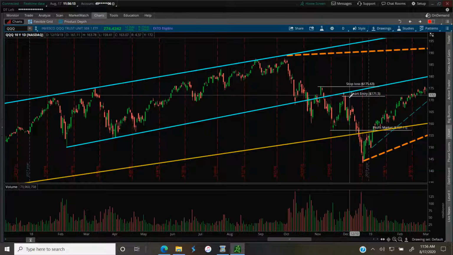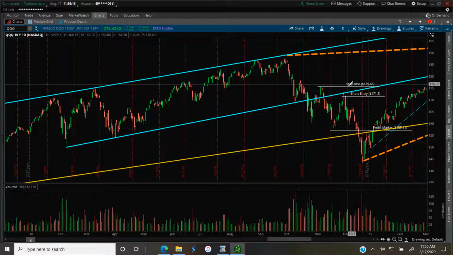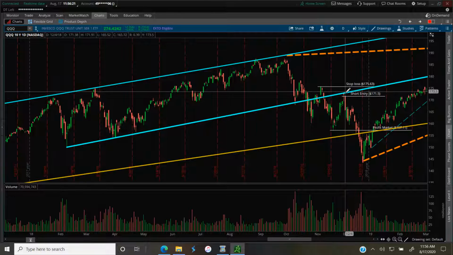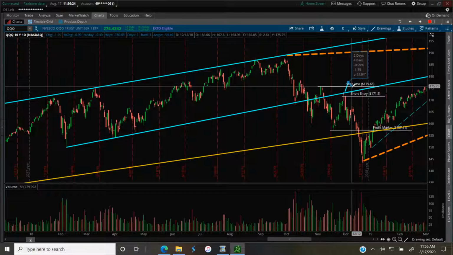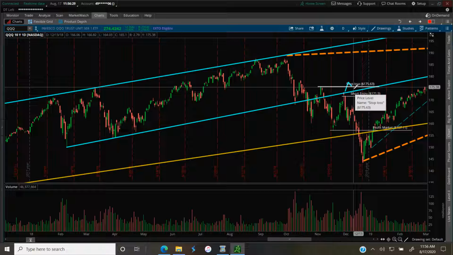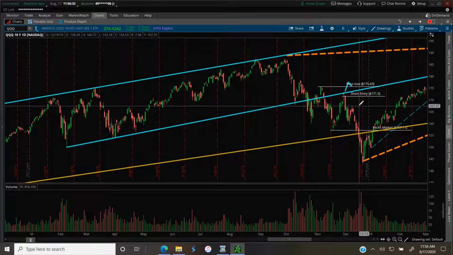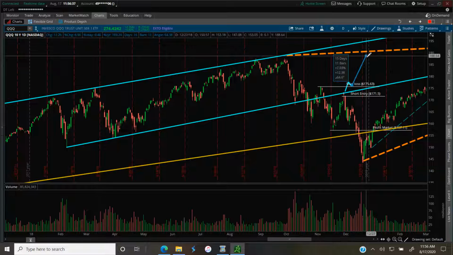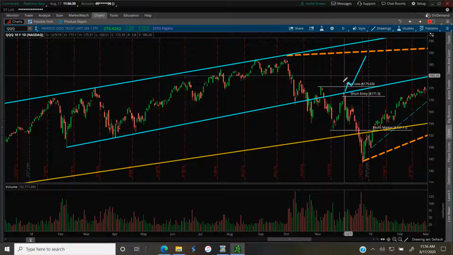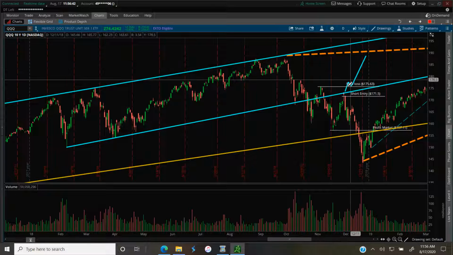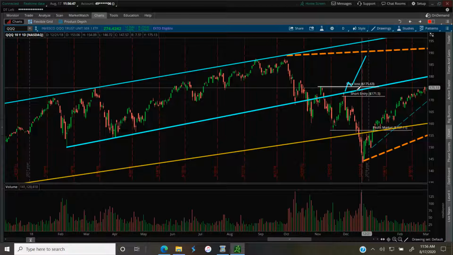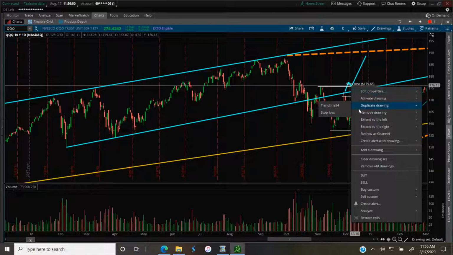That means that had price gone against you, closed above here, goes against you, and it does this and holds above, you have to get out of your position. That means that this play is no longer good because what's next after here is this. So to avoid this, you should exit your position around this area. Respect your stop loss.